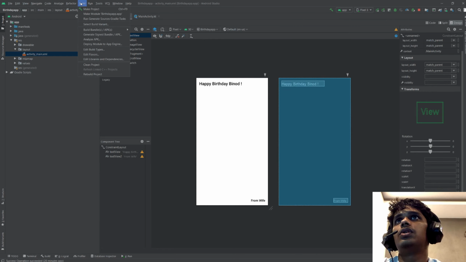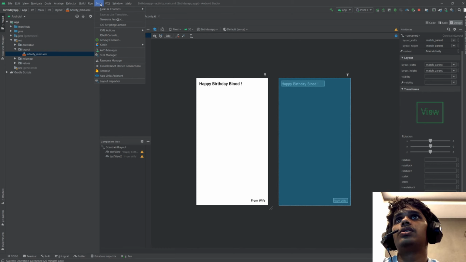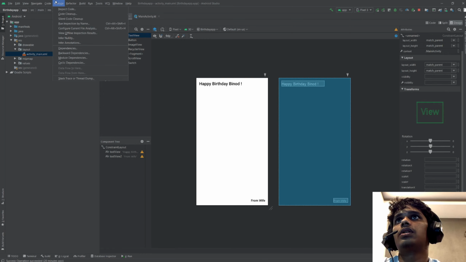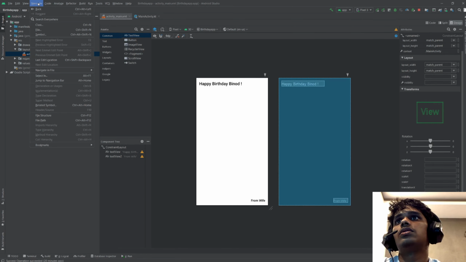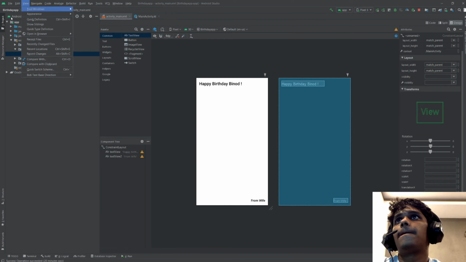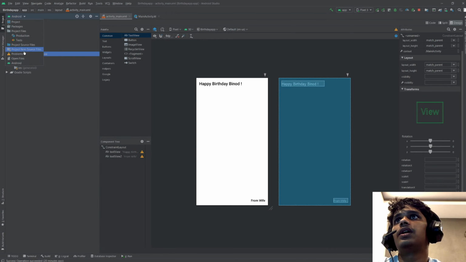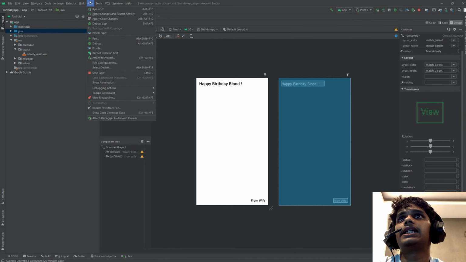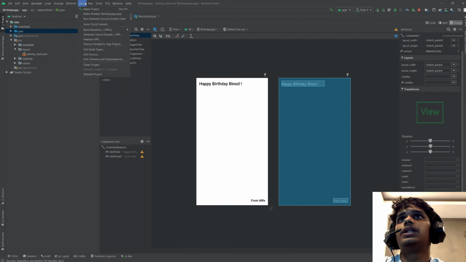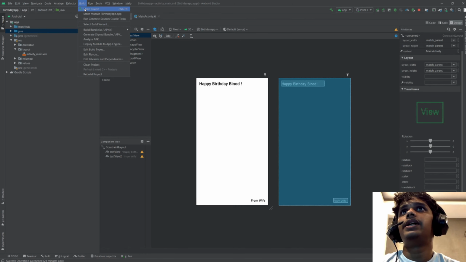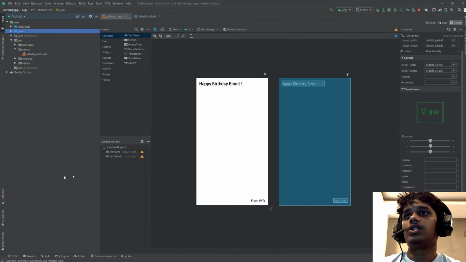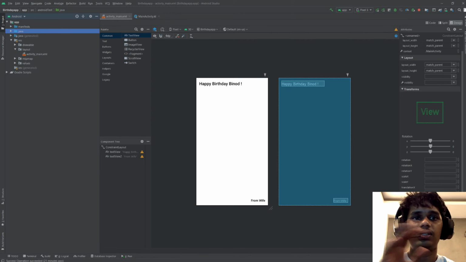We are not able to find a resource manager. Okay, let's click on this thing. Then you have a resources something. Sorry for this. Where is the resource manager? Okay, so it's off by default. So give me a second and let's turn that on. You guys don't need to do this.